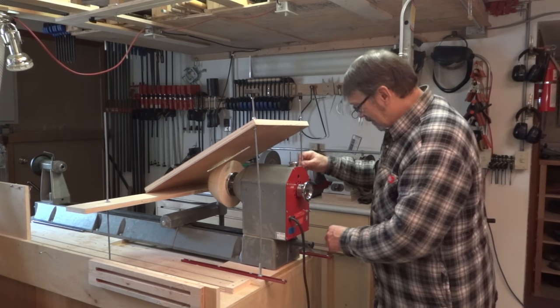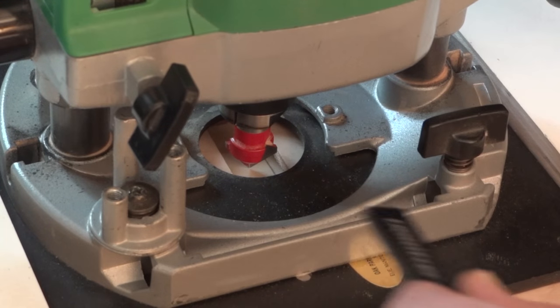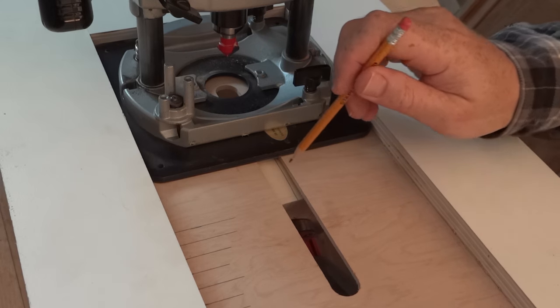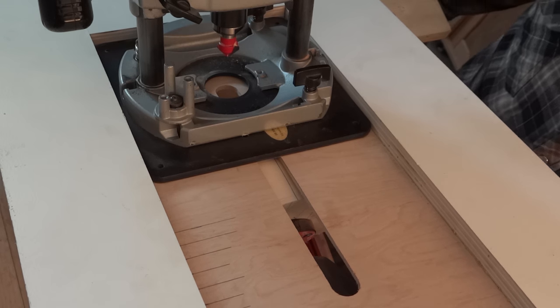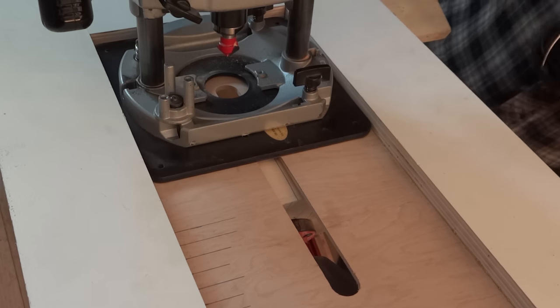I'm going to lower this bit until it just touches the wood and then lock it in place. Using a one-eighth inch spacer, I'm going to bring down and lock in place the depth control for a one-eighth inch deep cut. I don't want to take off too much in any one pass — I can put it down a little further after each pass; I may take three or four passes to complete this. Those lines I drew were never meant for routing on — they just give me a visual reference of what I'm going to get into by doing six slots. Now I'll put on my ear protection, plunge down that one-eighth of an inch, and do the first cut.